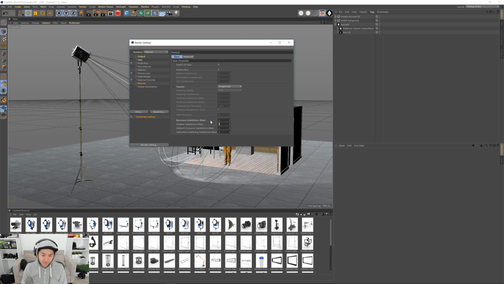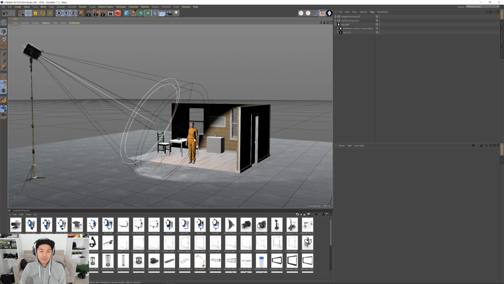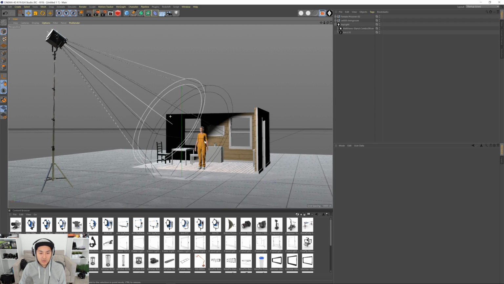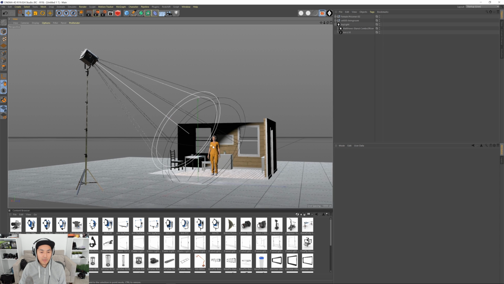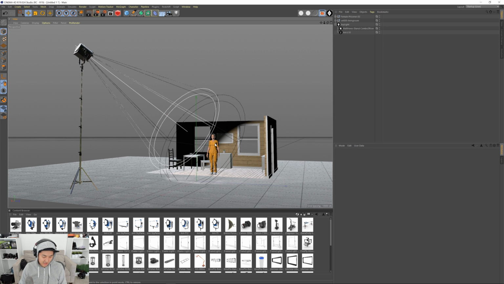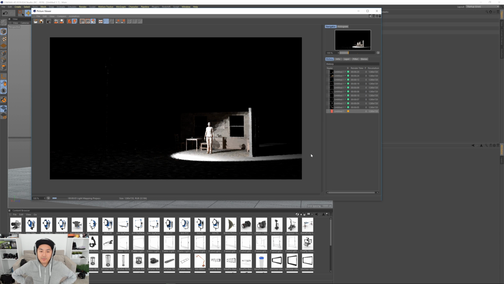I'm going to go to 4440. And the last thing I'm going to add is ambient occlusion, which adds a little bit of darkness to things that are close together, so like floors and feet touching ground and stuff like that. It's kind of a hack, kind of a cheat, but that's okay. Nothing wrong with cheating. And do I want to see the beam? I guess I do. So let's end it here and get an idea on how this is. So this is a 720p frame, and we'll rock out.